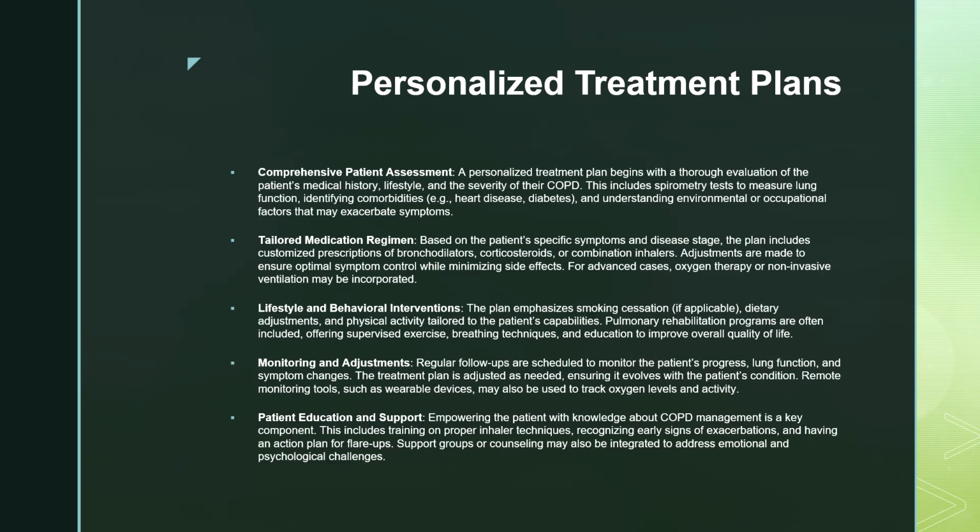Let's elaborate a little further on personalized treatment plans based upon patient-centric care. When we talk about that, we're talking about comprehensive patient assessment, tailored medication regimens, lifestyle and behavioral interventions, monitoring and adjustments, and also patient education and support. Regarding the patient checkup, you need to start with a full review of the patient's health history. You need to know their lifestyle and how severe their COPD is based on the GOLD stages. Also, this includes spirometry tests and checking other health issues.